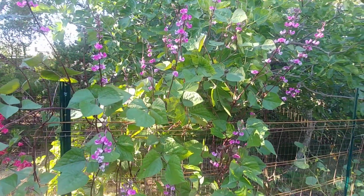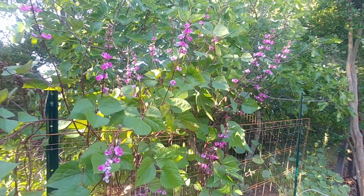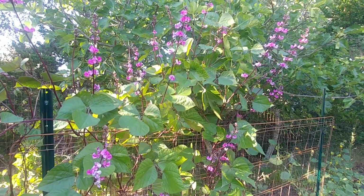Wow, these flowers look so pretty. Even if it doesn't produce the beans, just having this in your garden, it looks so pretty.